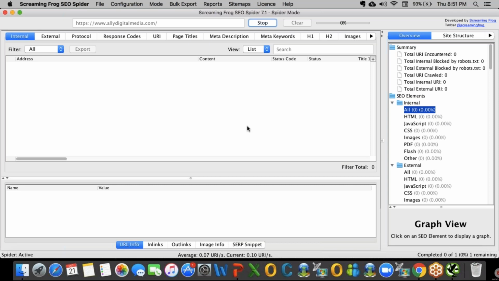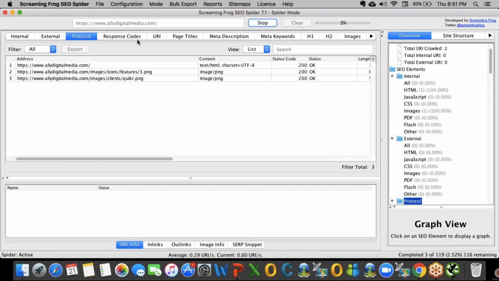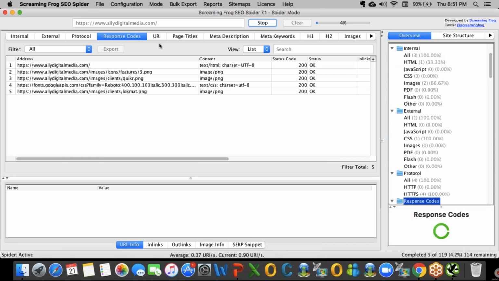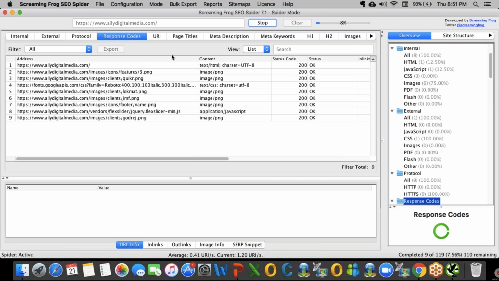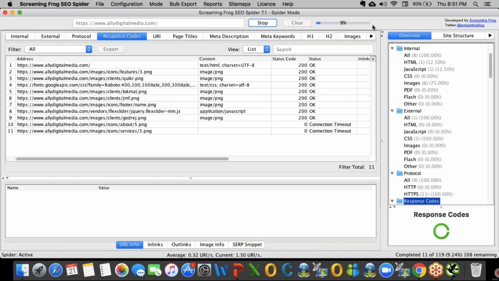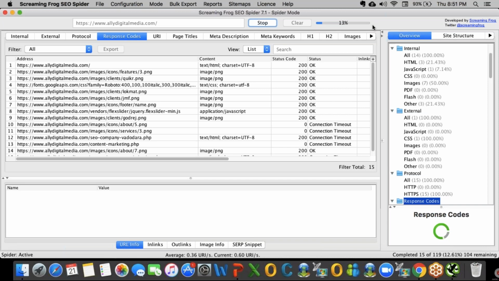No, it actually crawls the entire website, Mahajabin, but I'm not sure why it is not showing the result. There you go, it is still crawling. Yes, Nikita, it pops up saying that if you want to crawl more than 500 pages, then you should buy the license version or upgrade to the premium version or something like that. Now it is happening, Majbin. As you can see, almost 119 pages have been crawled.